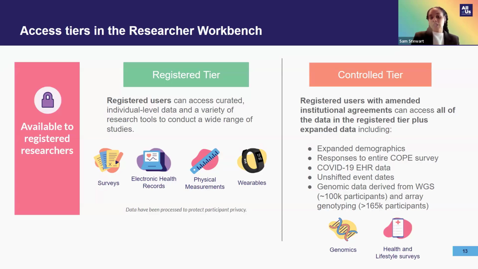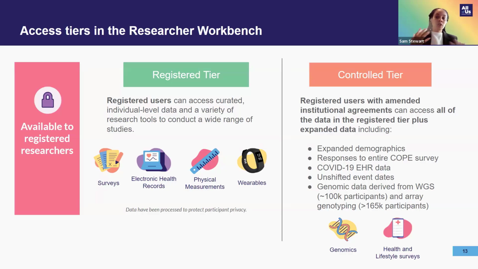One thing about the registered tier is there are some generalizations and date shifting. For example, some dates are shifted backwards by a random number of 1 to 365, but that date shift is consistent across the data types for that same participant to preserve temporality of events. Now, within the controlled tier, you have an extra layer of data access requirements, but the controlled tier has fewer added transformations and you get more expanded access to data types, to include the genomics data type, and other survey data is in the controlled tier only.